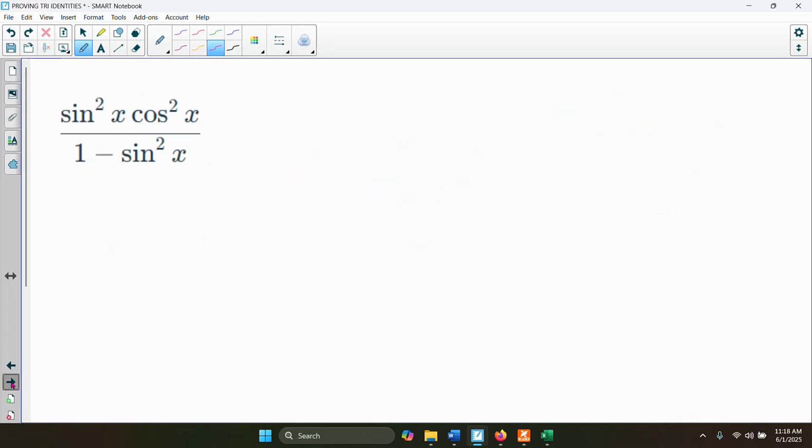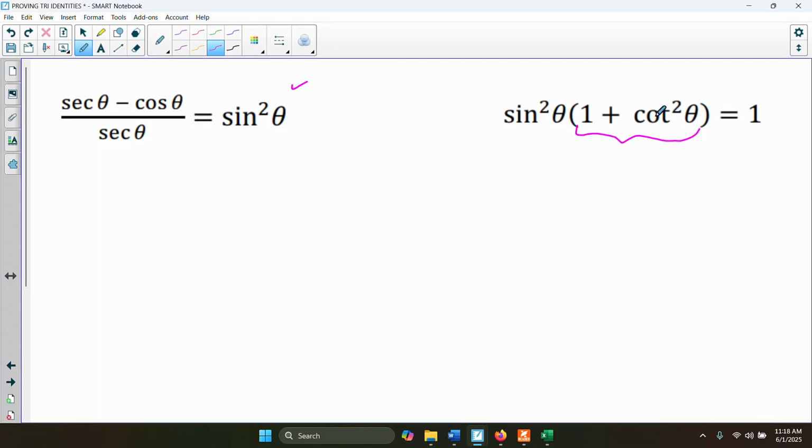If you didn't recognize that, you could still develop it on your own. You'd say, wait a second, there's a relationship between these two. Let me do it from sine squared plus cosine squared equals 1. Let me figure out how to generate a cotangent out of this relationship if I'm going to divide by sine squared. So this is how I would do this without looking back to the previous slide.